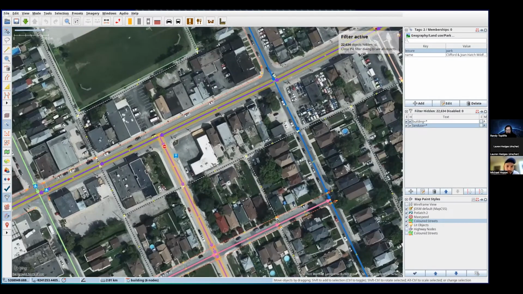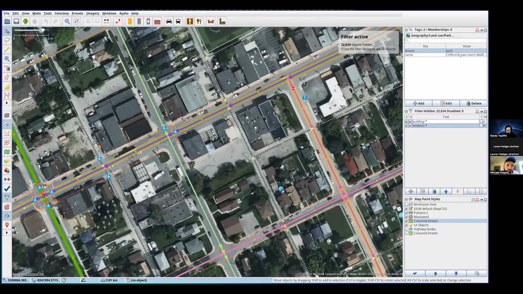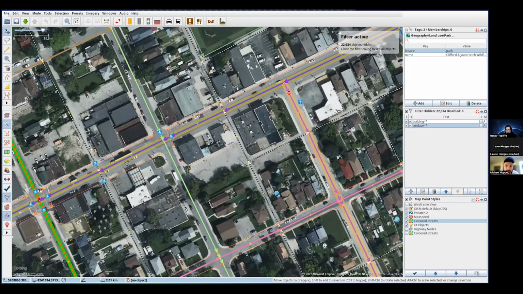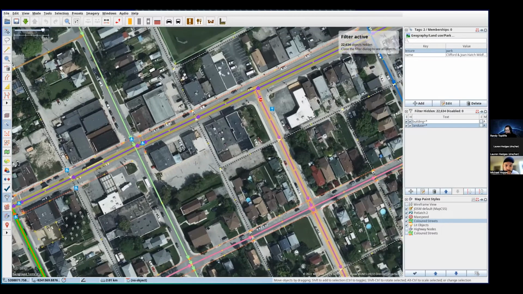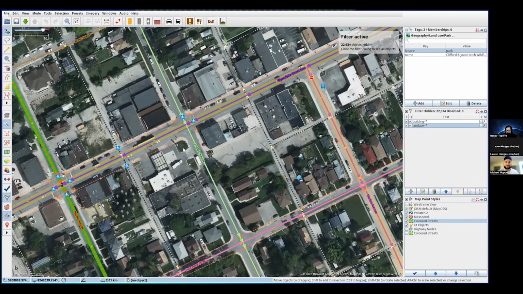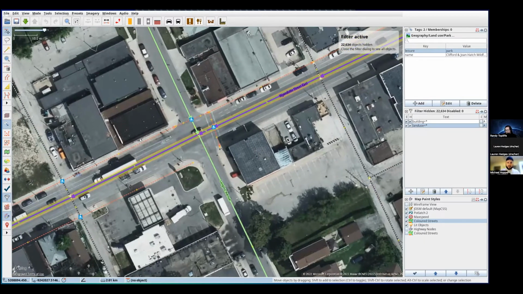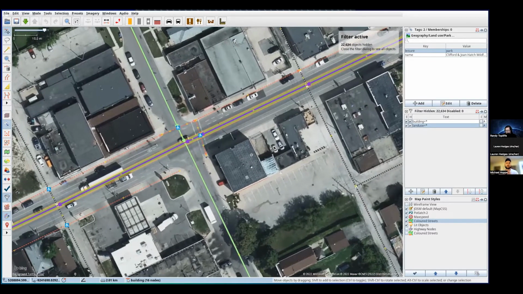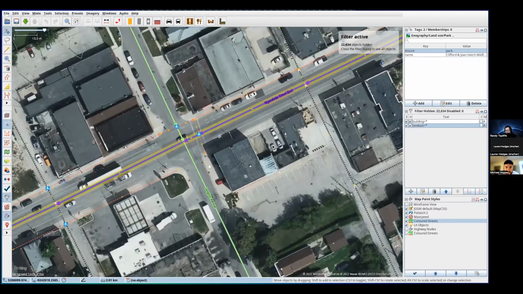All right. So now I'm just going to find a place to make some edits, just to show you how to do that. I'm just going to check my notes real fast, just to make sure we haven't missed anything. I don't think so. Okay, cool. So now I'm going to go ahead and make an edit. I'm going to add in some crosswalks. So right here, you can see there is a crosswalk here and here, but not anywhere else. So it looks like this one was added.